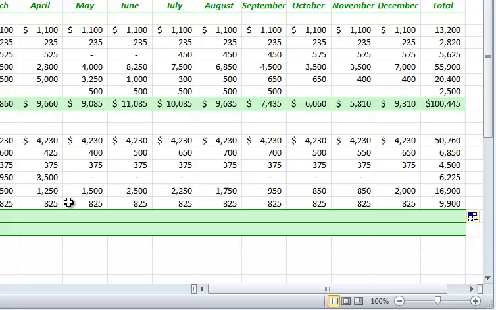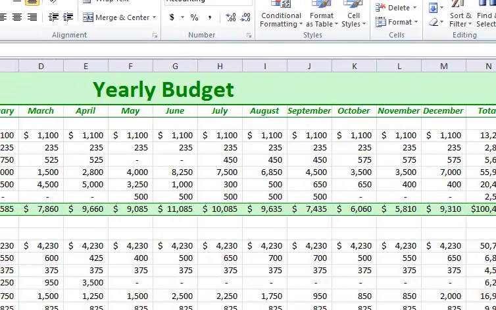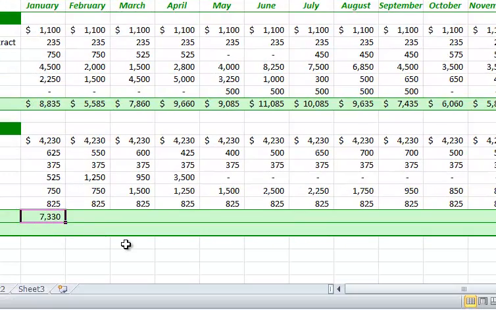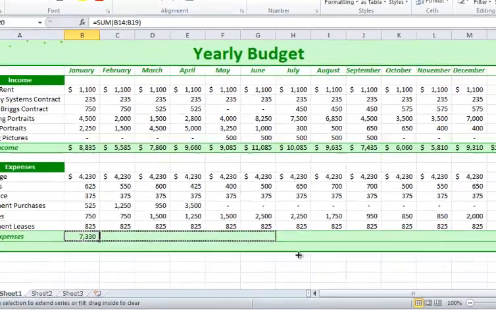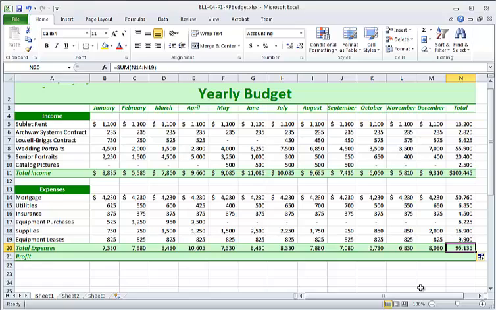And for the January total for the expenses, AutoSum. Now I see the marching ants, and once I confirm that the formula is correct, I press the Enter key, click that cell again, and then do the autofill all the way. And now I notice that the total expenses was just about $95,000.